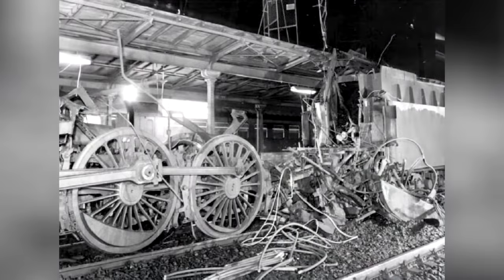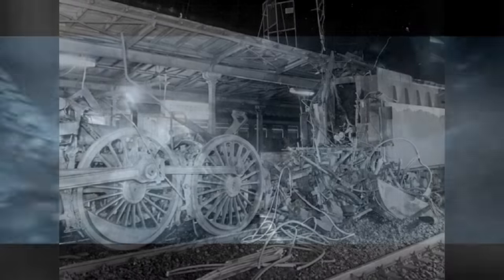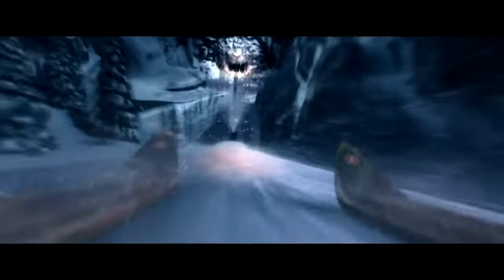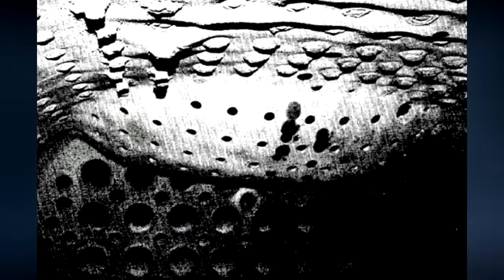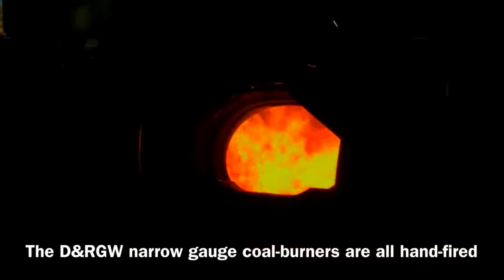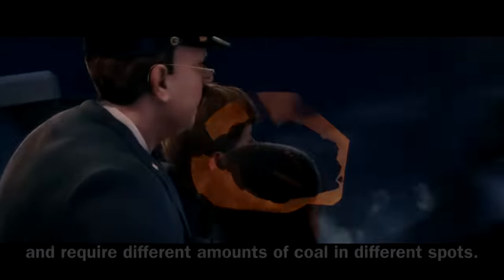This would happen to the Polar Express, but on a much, much worse scale. As the Polar Express goes down the hill, all the water flows forward to the front of the boiler. To reiterate, this is not some of the water — this is all of the water, like tilting a half-filled water bottle vertically. Not only does the crown sheet get to feel the burn, but now the entire firebox is subjected to the full blown heat of the fire. In my last Polar Express video I said basically the same thing, but back then I used the roller coaster scene, which at max left the firebox uncovered for maybe about five seconds. By contrast, the skiing scene has the firebox exposed for about 50 seconds.